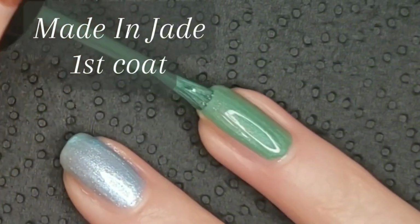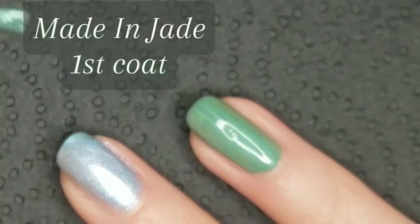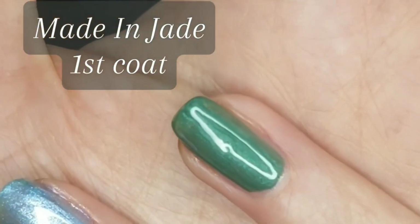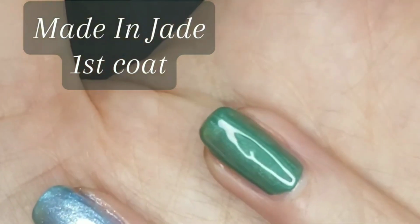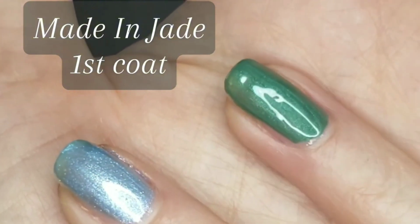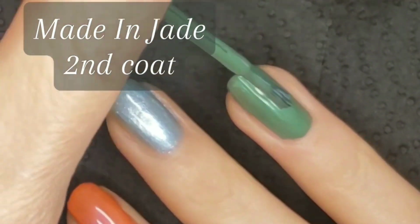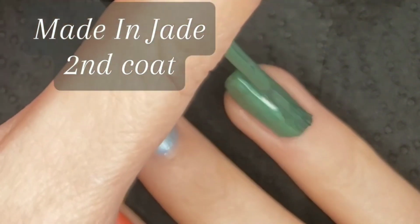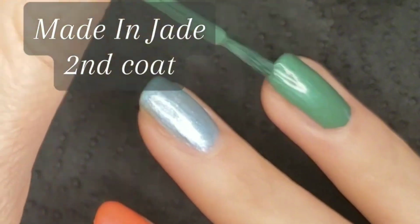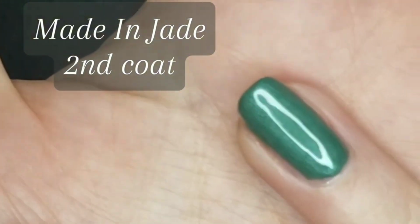It's a really pretty light kind of a sage green, and it has a shimmer in it. That's the first coat of Made in Jade. And here's the 2nd coat of Made in Jade. I think it's a really nice spring color, but it could probably be all year because okay, this is 2 coats. I will hopefully be able to finish this video.